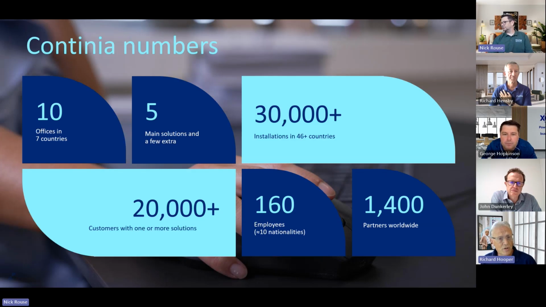And those 5 solutions I mentioned earlier. The big numbers here is obviously we've got 30,000 solutions installed in the worldwide market, and that's across 20,000 customers. So we have multiple applications in some of those sites. And as a team, we've got over 160 staff. Majority of those staff are involved in R&D development and also supporting our worldwide global channel. Next slide, please.